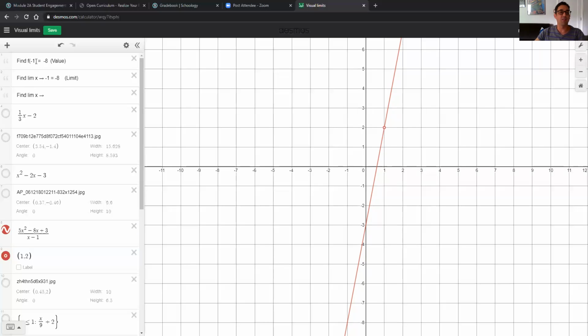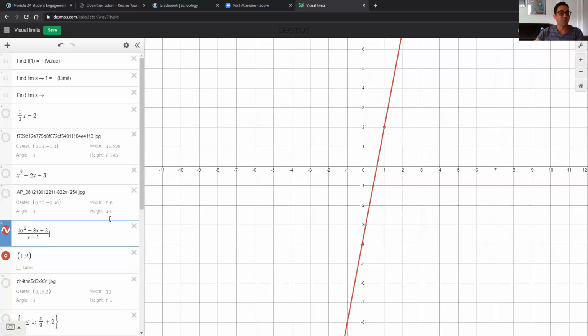This is where things get a little bit tricky, right? And that is the spot at x equals 1. Okay, so find the value of f of 1. Well, f of 1, as we just saw, if you hit that point on the graph, that point is undefined. So the value of that spot doesn't exist. Sometimes I just say, does not exist, D&E for short, because the graph is not continuous there.